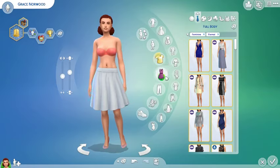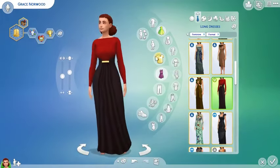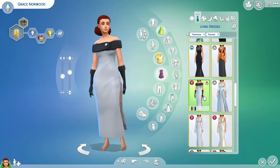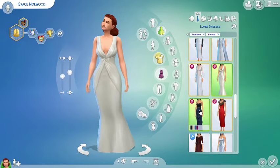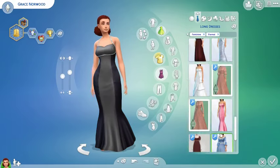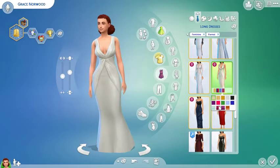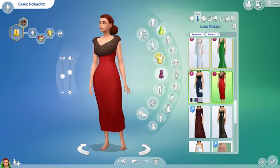I really love her formal outfit. This one you can definitely tell is inspired by Rachel Makesy if you watch her. If you know about her, she wore a black dress to the Nick's Face Awards, and this is definitely inspired by that because her look was just flawless. It was old Hollywood kind of style.